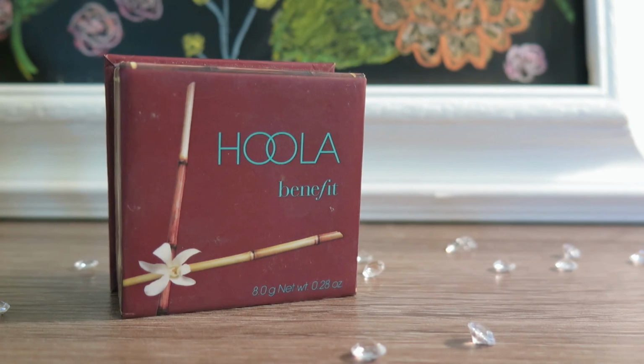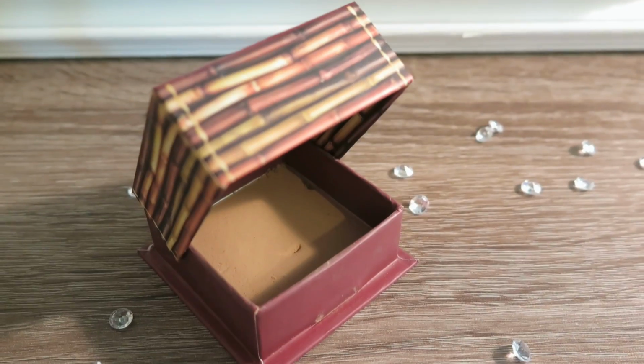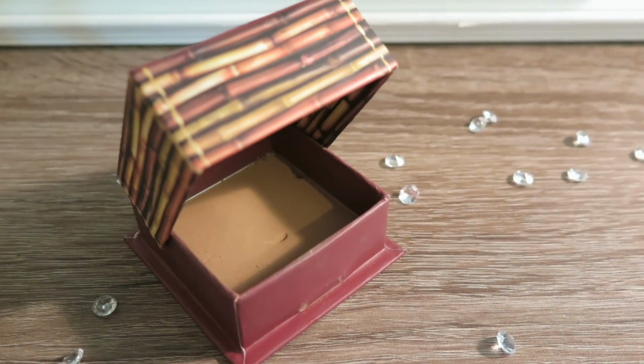Okay, so my favorite bronzer lately has been the Hoola bronzer. I've been using it nonstop. What I really love about this is that it isn't too cool and it isn't too warm, but I use this to contour and bronze. It's just a really nice mesh between a bronzer and a contouring powder. It has a little tiny bit of grayness to it, but then it also has like that beautiful, delicious warmth that you're looking for from a bronzer. I've been loving it. I haven't been reaching for anything else. I feel like it's the perfect shade and it will just work for so many skin tones.